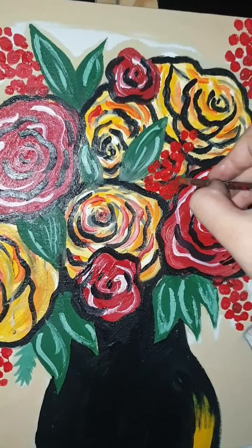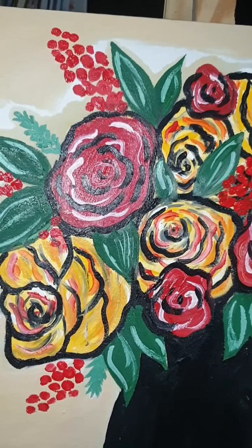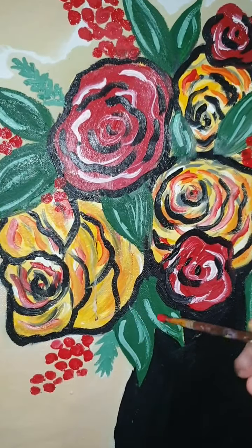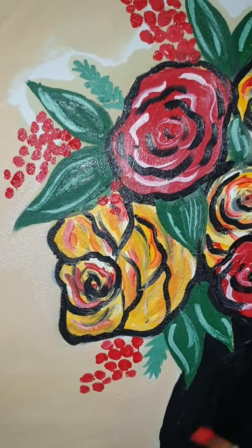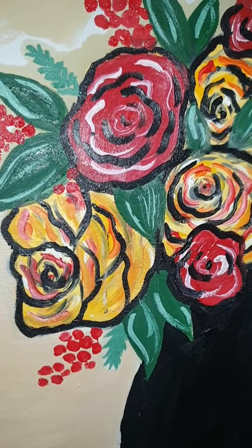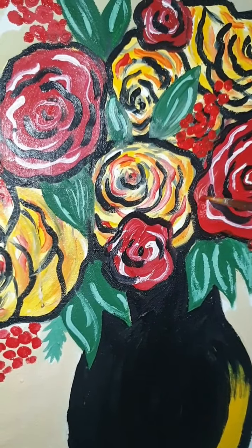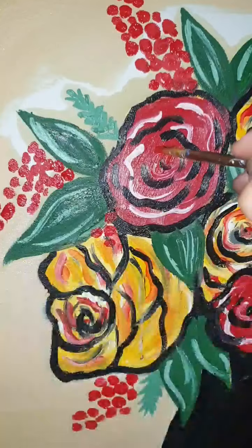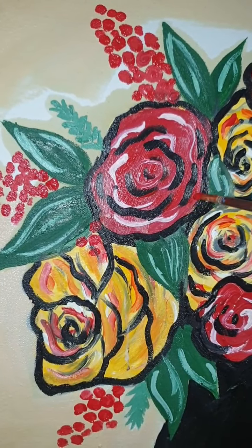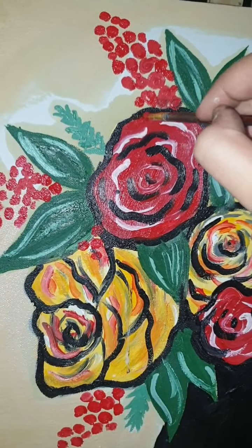Now that we have added enough of these, let's do something about these. I know these are flowers and leaves, but I have to do a very good editing of this vlog. I'm talking shit. And I am layering them again because I think the color has faded, so it'll help them to pop out of the vase.